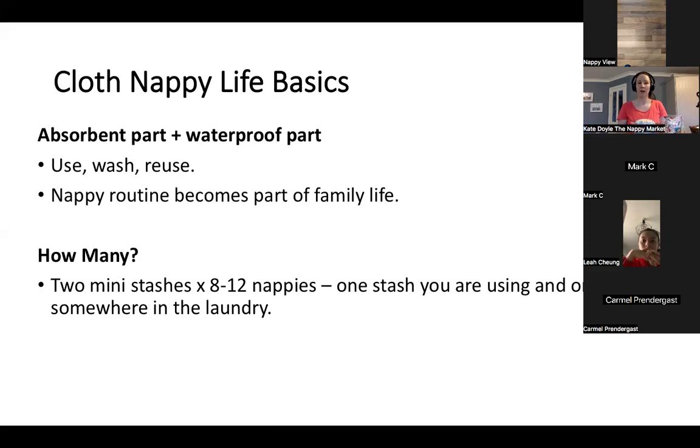So I'm going to cover the two most common questions that came up, which were, how many do I need? And how do you deal with poo and the laundry? Because all of those things are relevant no matter what type of nappy you decide to go for, or if you decide to go for nappies. Everything we're going to cover in the first half of this will apply, whether you're buying newborn nappies or nappies for bigger children. So it'll be relevant for everyone.